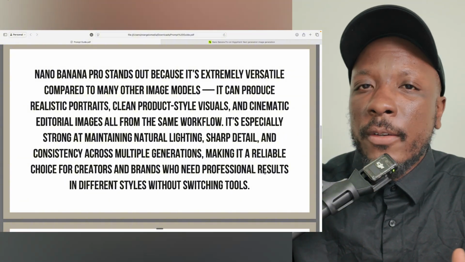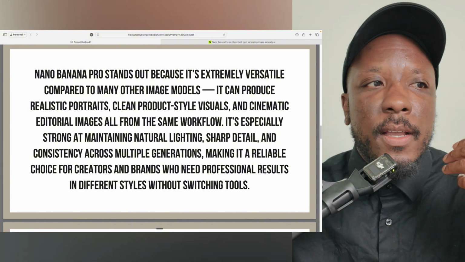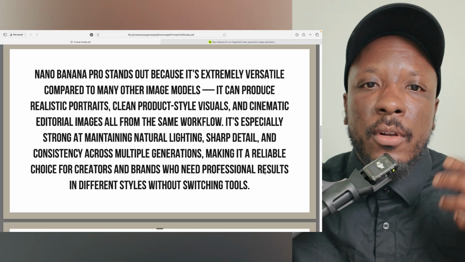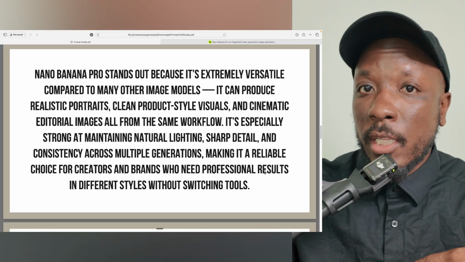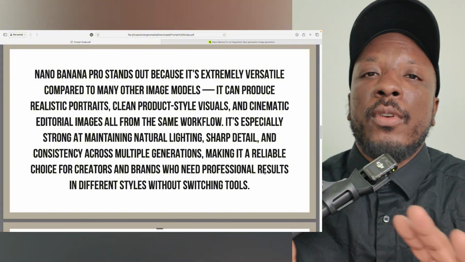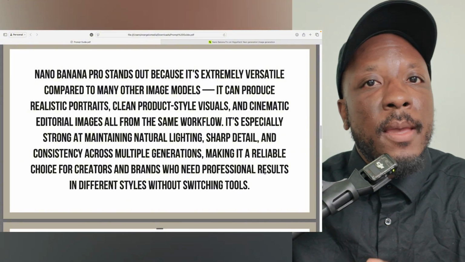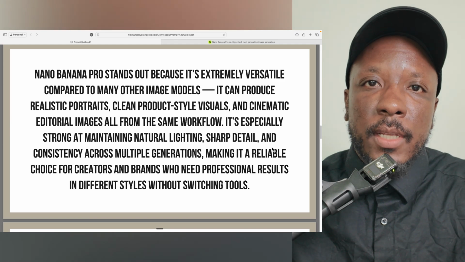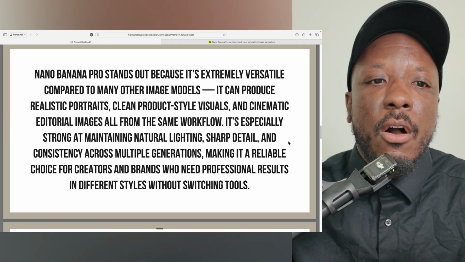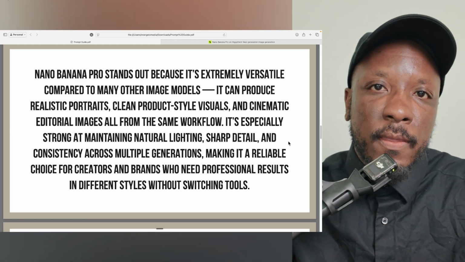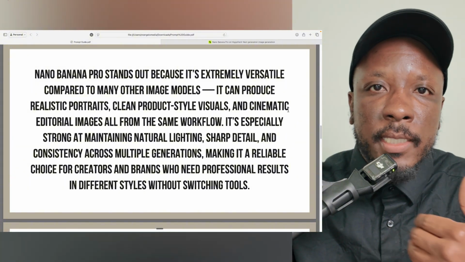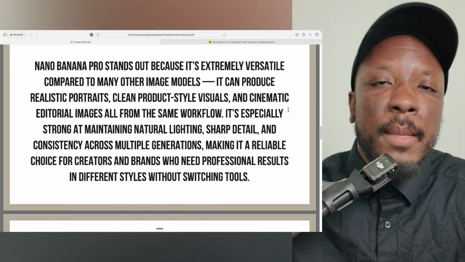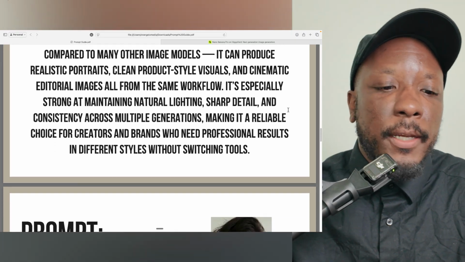A lot of times with different image models, you'll find a plastic look where it doesn't look authentic or doesn't look real. Our goal is to create realistic AI images that can pass as real people. Nano Banana allows you to do that, and it also allows you to make more changes within the actual photo, like lighting adjustments, while keeping things consistent. So it's probably the best image generator out there.